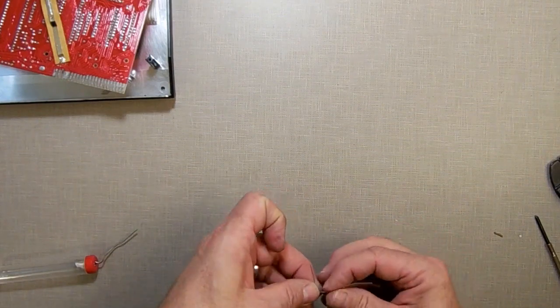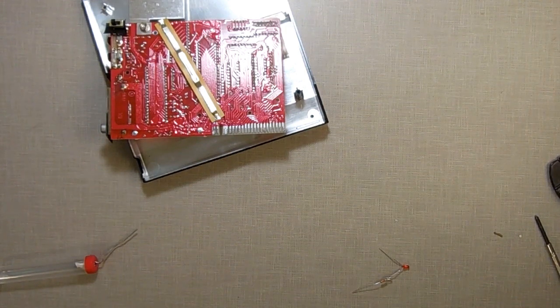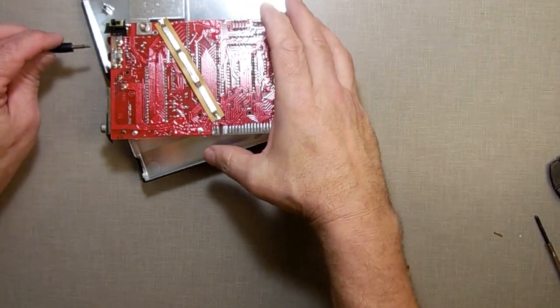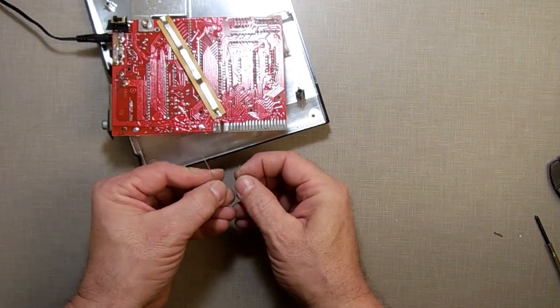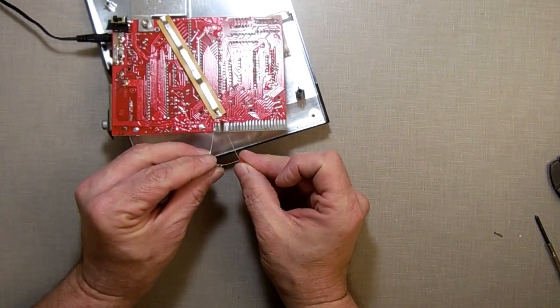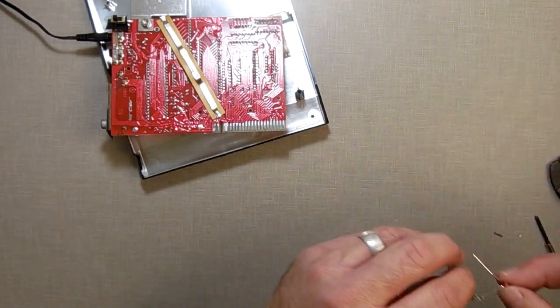All right. Now, let's do our step-by-step. So, after you mess up once, and then you get paranoid, and you keep checking to make sure it works right. So, this step, I'm going to plug her back in again. And I just want to make sure she still does work. So she does light still.